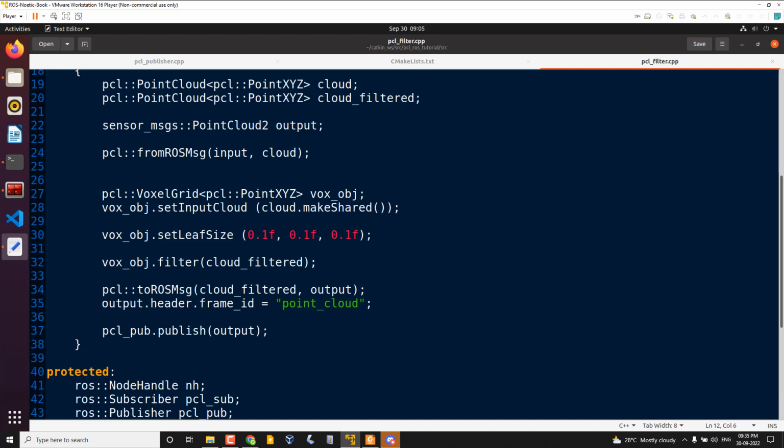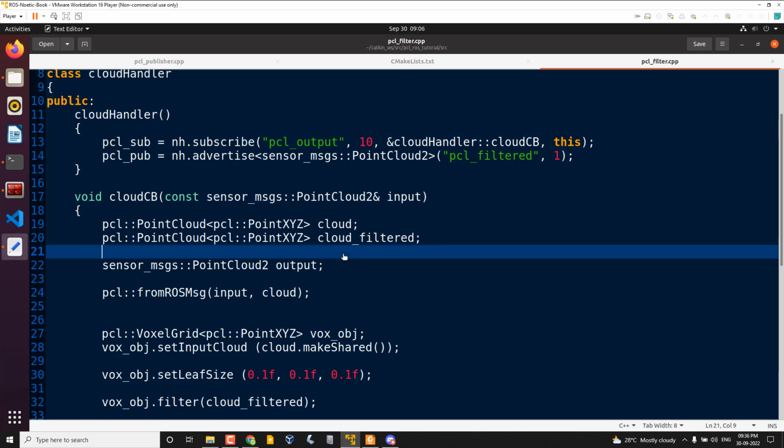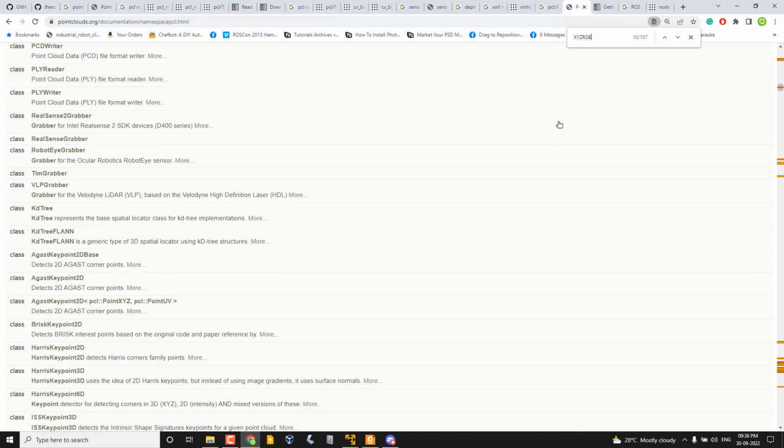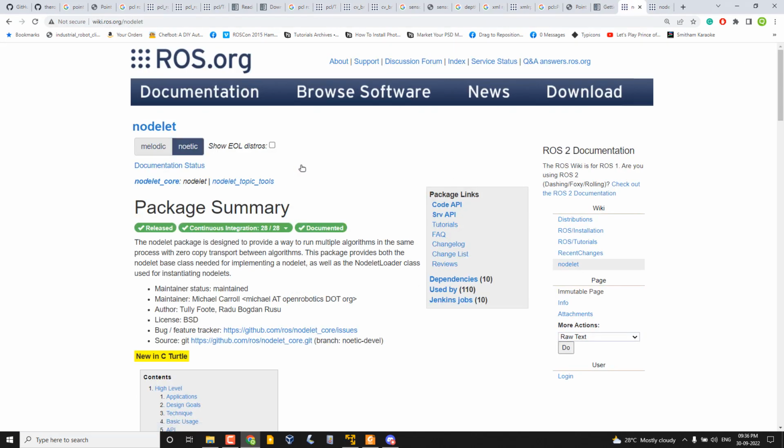Okay, so there is a question from Kalpesh. I remember you mentioning the problem with the PubSub. Yeah, so that's what, Kalpesh. The PubSub is not good for big data, like images or point clouds. So in order to solve that, we have to go with nodelets. It's not for all applications. If you are working with a simple application with small images or something, that is okay. This simple PubSub method will be okay.